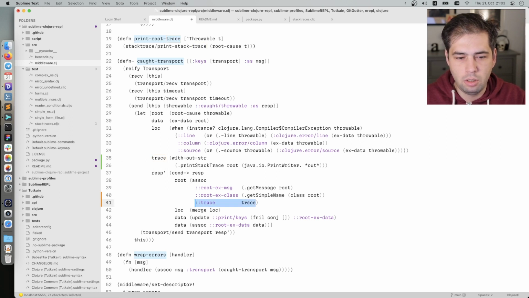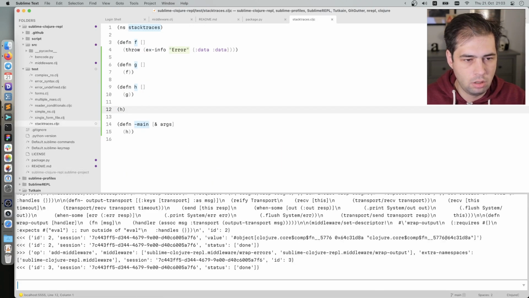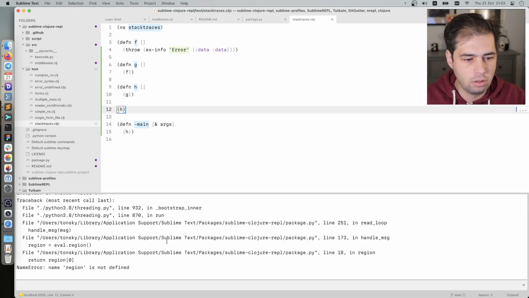Okay, this might be truncated though, but might be not. Let's see. Let's eval this. And region is not defined.